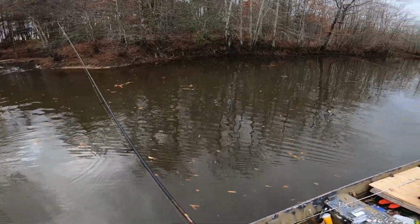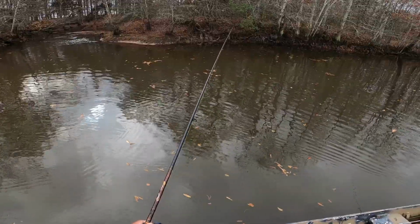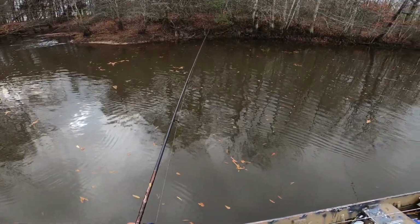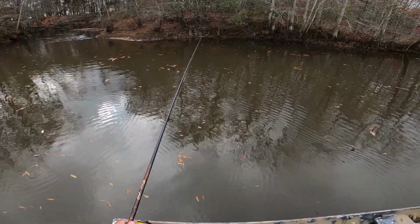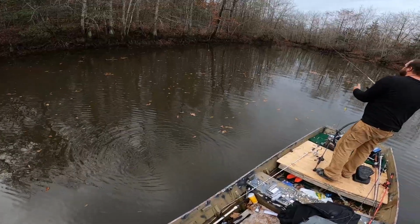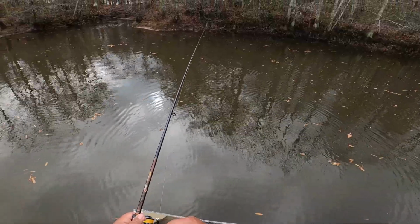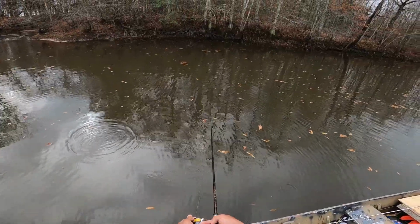I understand. I have real trouble throwing 6-inch swim baits and stuff. I can't keep them in my hand, and everybody's like, they're not that big. I'm like, it just looks so huge. I had a bite on an 8-inch glide bait last spring. I don't even think the fish was that big, but I had it hooked up on an 8-inch glide.